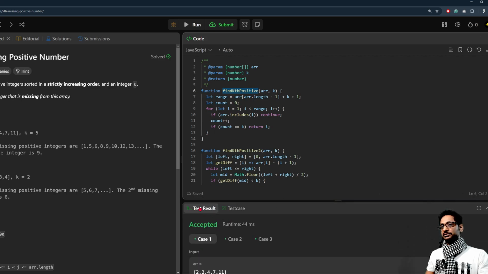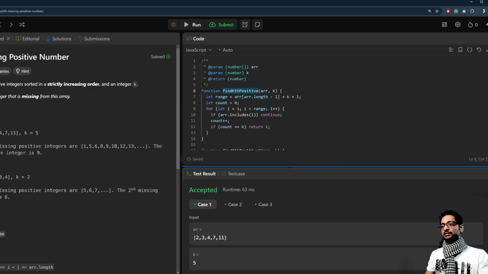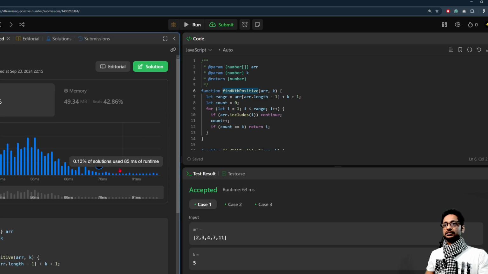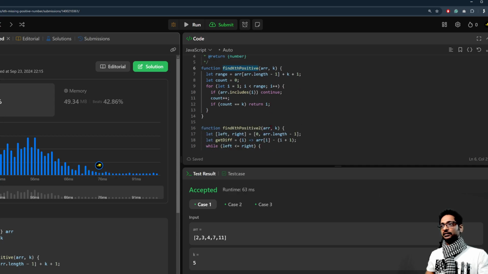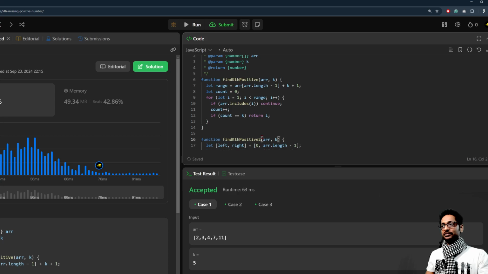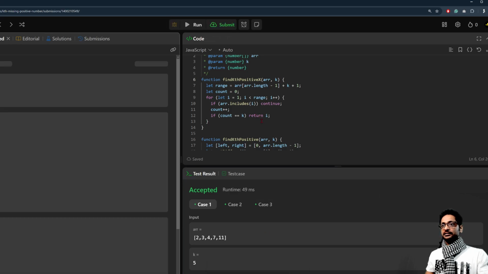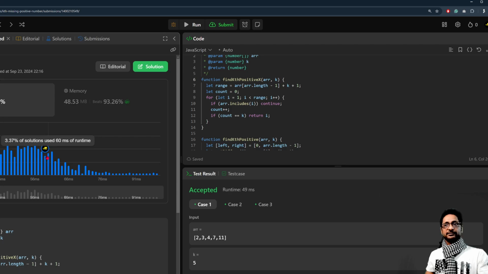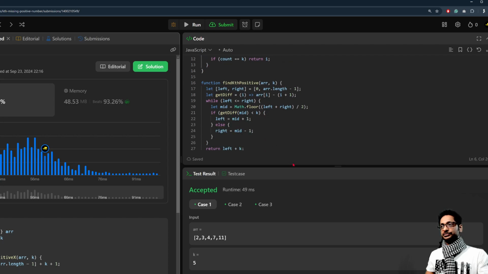So let's run it. It got all the test cases passed. Now I'll submit it. You see the efficiency came here. Now let's run the binary search one and see how it affects the efficiency. Test cases are passing. Let's submit. Perfect. See, the efficiency has increased substantially when we use our binary search method.